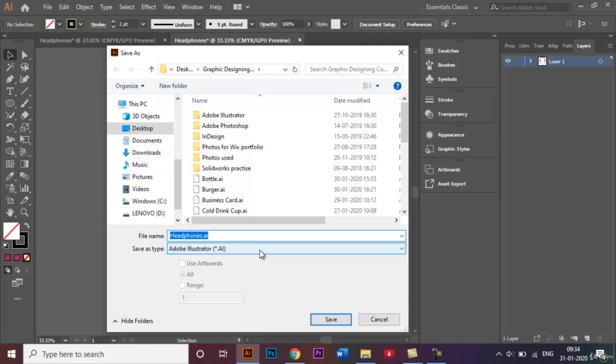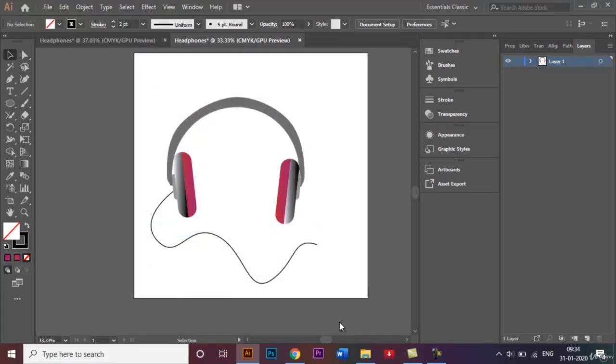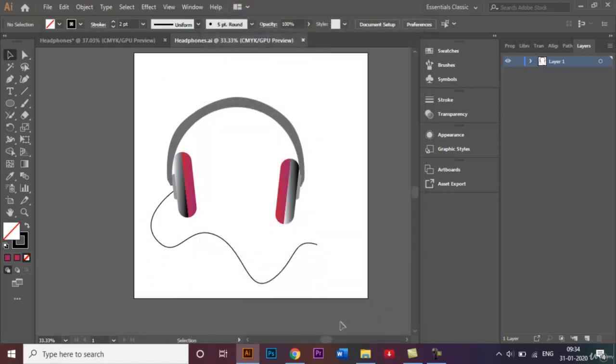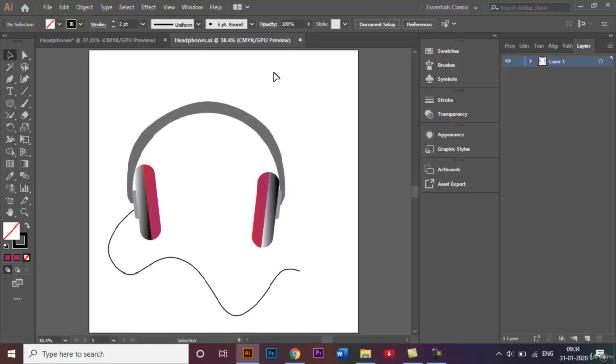So let it be the way it is, because in case I want to access my file and make any other further changes, I can easily do that by accessing my Adobe Illustrator file. So this will always remain as a backup as well, okay? And just click on Save, click on OK, and that's it. Our illustration has now successfully been saved as an Adobe Illustrator file.